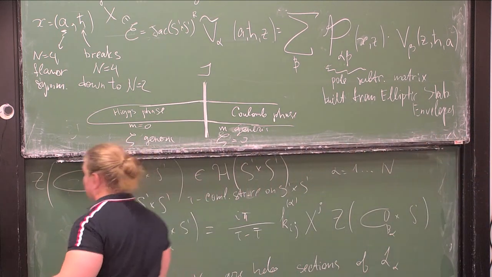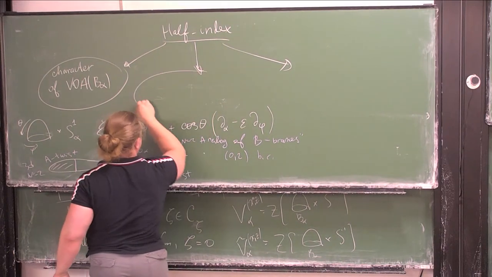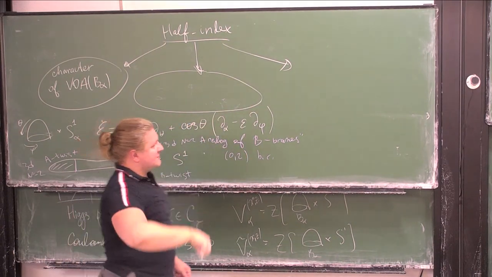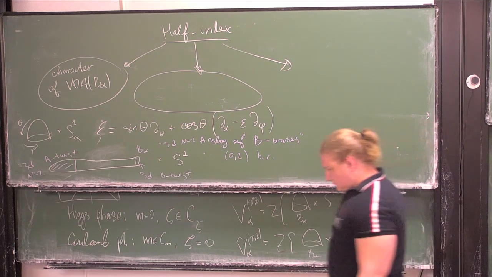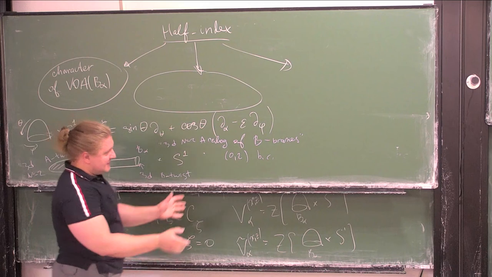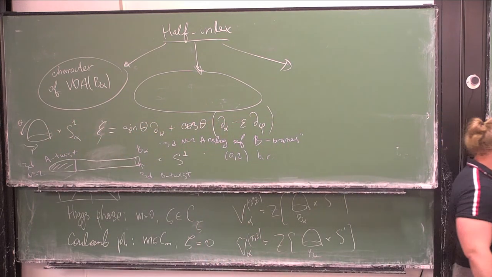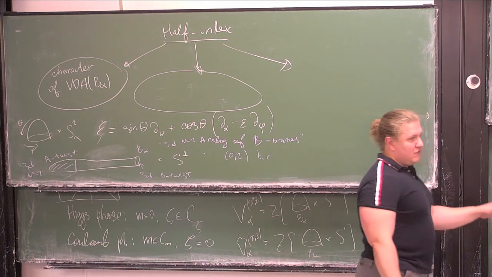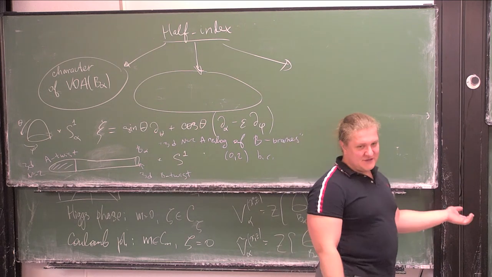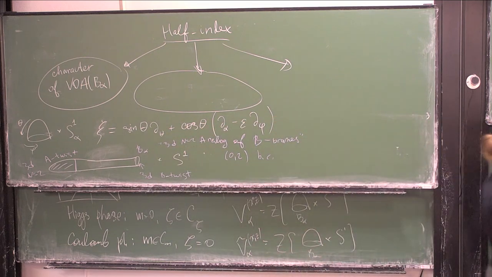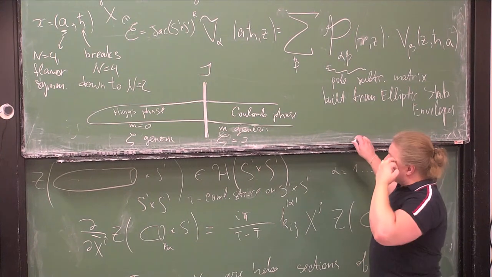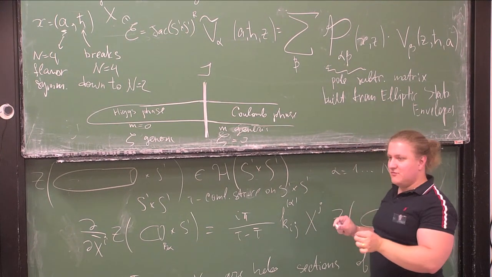Since I'm out of time, what I'm going to do is fill this second row, which is actually that this partition function gives you the class in elliptic homology of either Higgs or Coulomb branch, which corresponds to counting vortices on these spaces. And it behaves in a certain non-trivial way under mirror symmetry or under symplectic duality if you compare Higgs and Coulomb branches in the same theory.